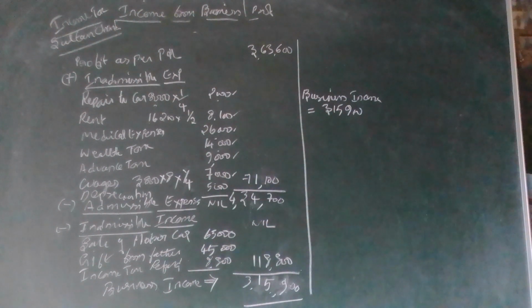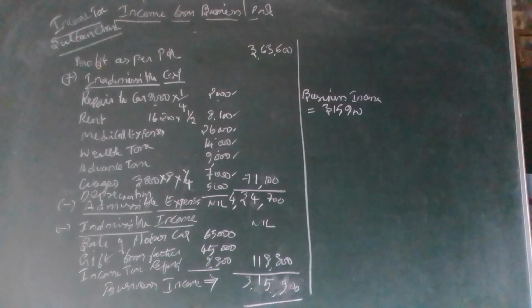As far as wages are concerned, the total amount of wages is 1,03,000, and we also have an adjustment that we will see lastly. Then medical expenses: the total amount of medical expense is 26,000. That amount is inadmissible, because the medical expenses were incurred and accounted in the name of the person. It is specifically the amount of medical expenses for the sickness of Mr. X, so it is inadmissible, personal in nature.